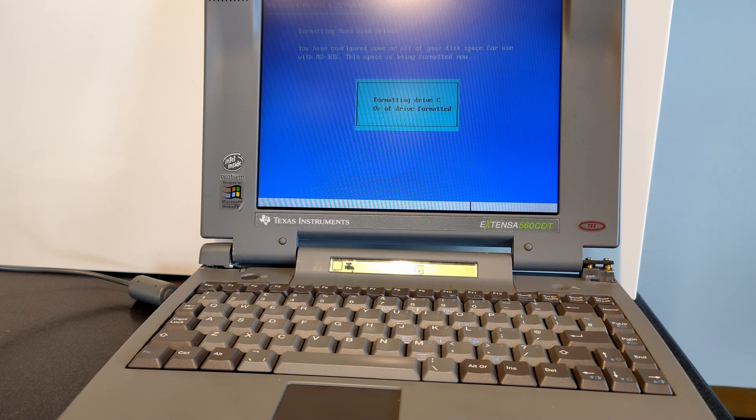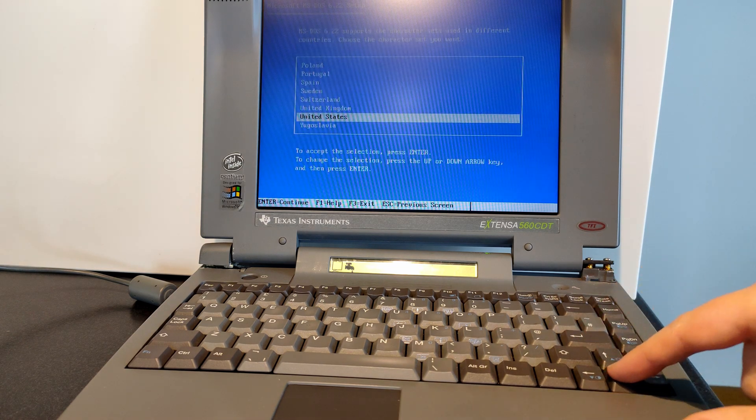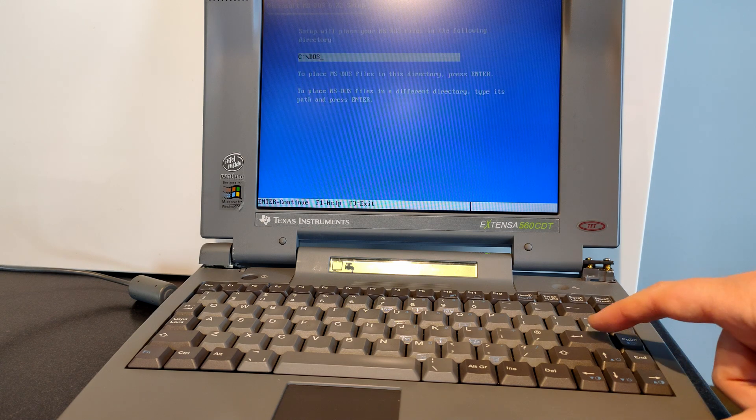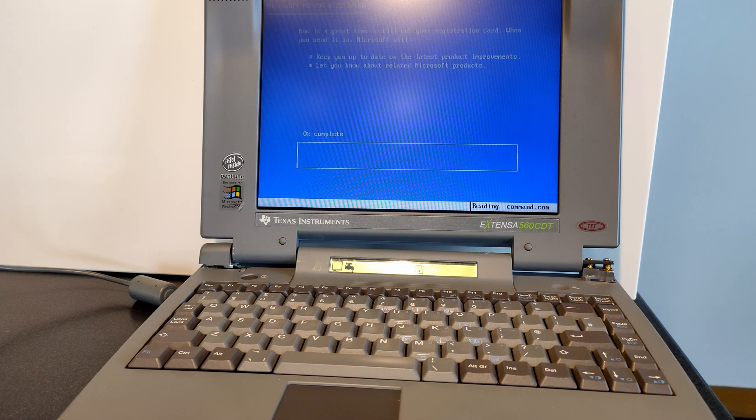Very cheerful sounding floppy drive, this one. United States — wrong, very wrong. It's just so slow thrashing away at the disk. Oh no! I'm going to have to rewrite this disc. It's making different noises to give me hope, but it's not giving up. This is why the YouTube version is so heavily edited. I'm disappointed not to be doing this directly on the 486 in glorious monochrome, but you've got to work with what you're given. The install is pretty quick — you're not going to beat this with any version of Windows.